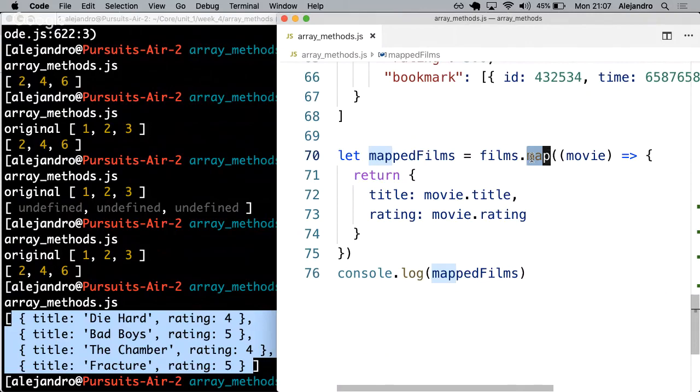Map and the callback of the map doesn't have any side effects. It's not going outside to the global variable to add elements to that global variable. Map is self-contained. And this is, again, a demonstration of how oftentimes, or most of the times, we don't want side effects. They made map to not be a forEach with side effects, so that map indeed doesn't have any side effects. Any questions?